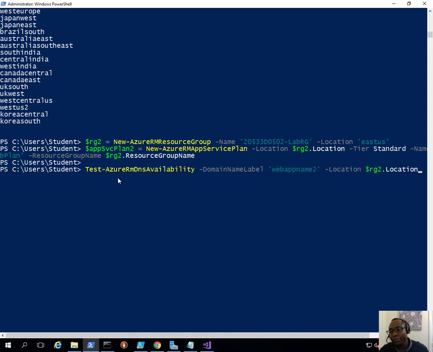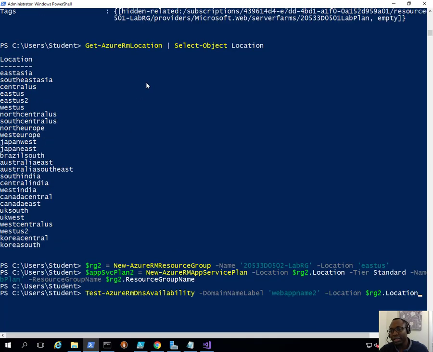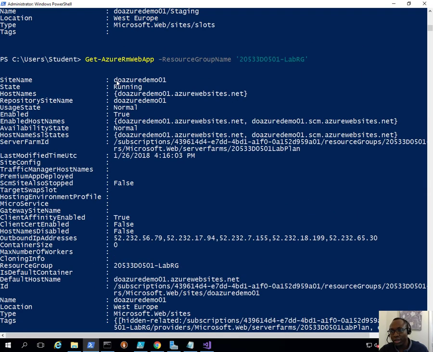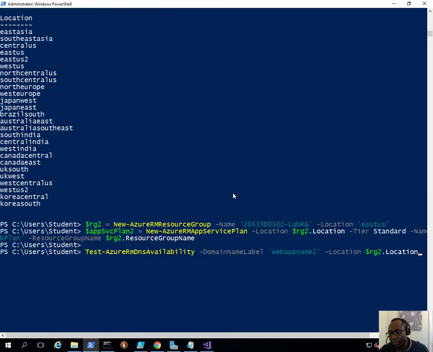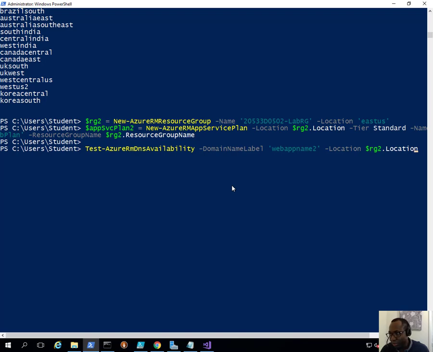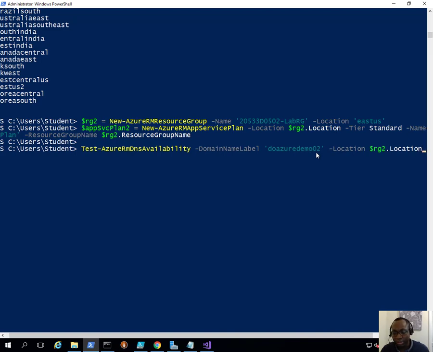The next thing that we'll do is we need a unique name for our Azure web app. Remember the first one that I did, I called it DO Azure Demo 01, and that has to be unique in the Azure website DNS zone. So with this second web app, instead of calling it 01, I'll call it 02. This is a very good test that you can do to check if that name is available before you start putting it in your code.